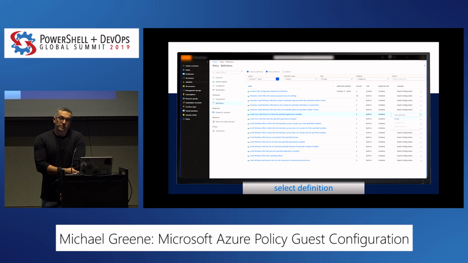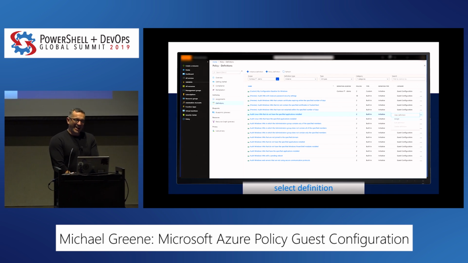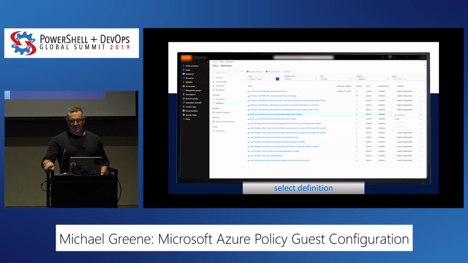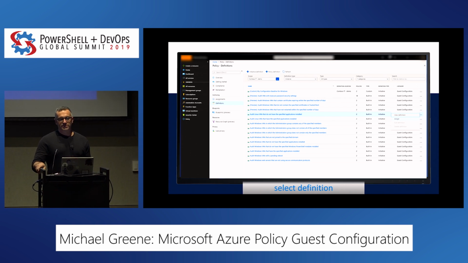One of the things we're really interested in is, should we write additional information to the activity log? And then we get into all kinds of stuff like, if you want the current value of the machine, could that possibly contain sensitive data? Right now, we would just say it's non-compliant, you should go to the portal or look in the commandlets and figure out why. We're trying to figure out, do you want more information and exactly what that would be. So if anybody wants to talk about that.